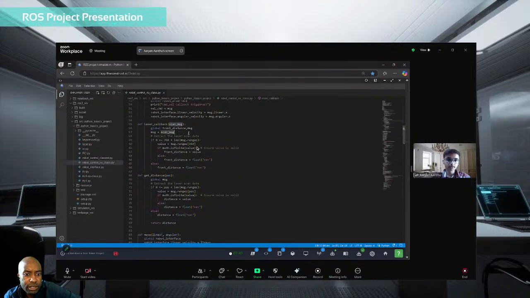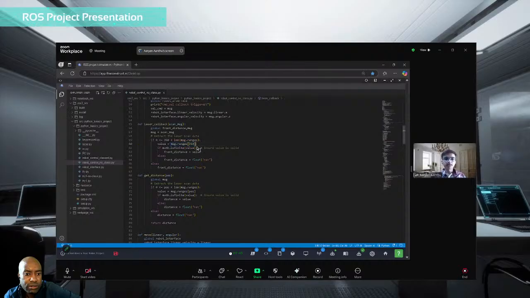Yes, this function. Can you explain a little bit more how you're processing that data? By this we are interacting with the laser at the 360 degree, which means the front laser.